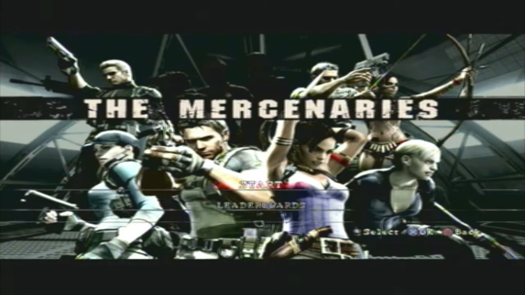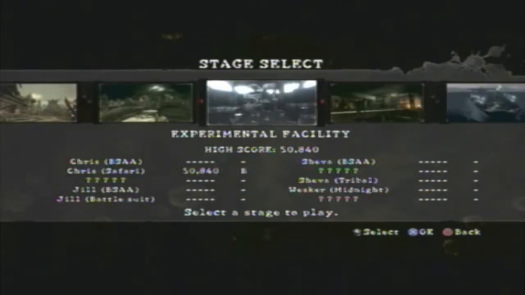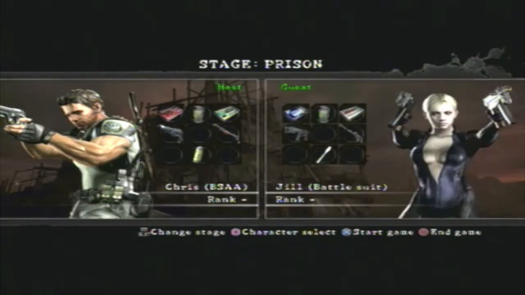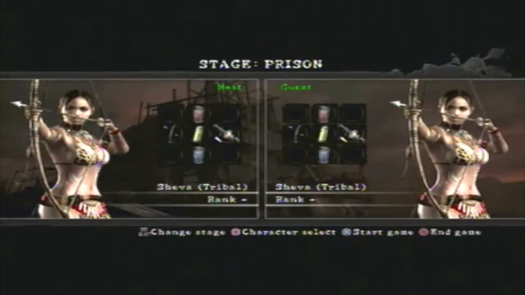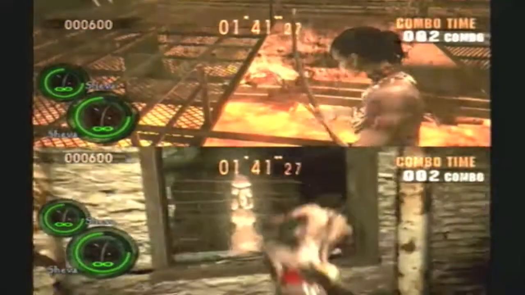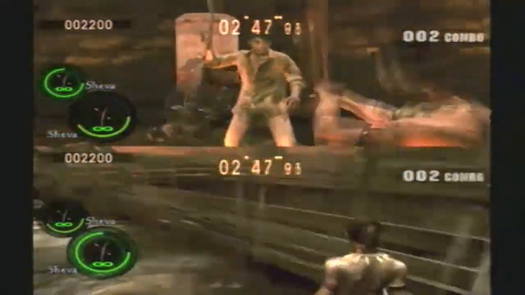And then we have the other mode in the game, the Mercenaries, which can be played single player, but it's tons of fun with a co-op friend to play with. In Mercenaries mode, you have 8 different stages, all with their different boss type characters in them. There are 10 selectable characters with different weapon loadouts. What you'll be doing in this mode is you try to chain kill as many Majinis as you can together, while your co-op partner runs around and tries to get as much extra time as they can.